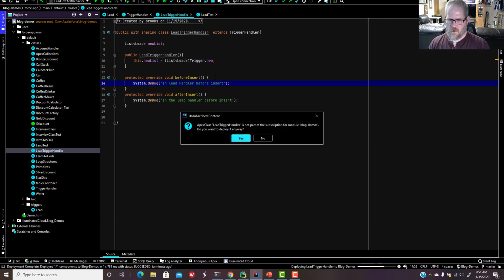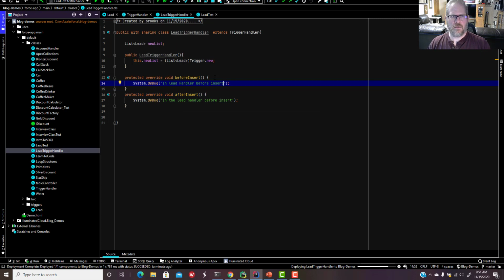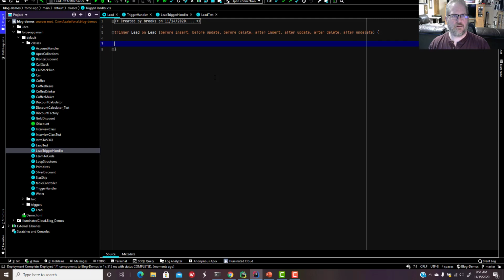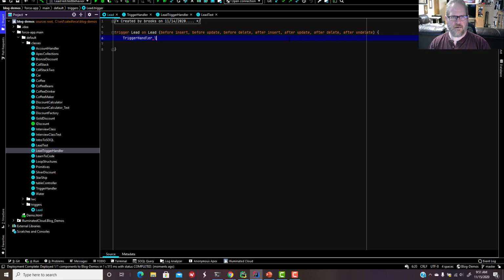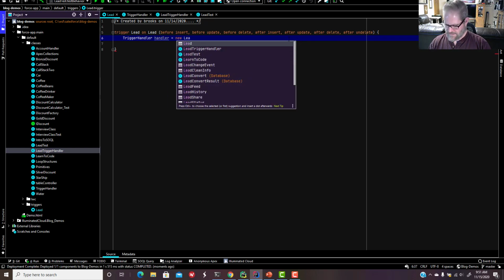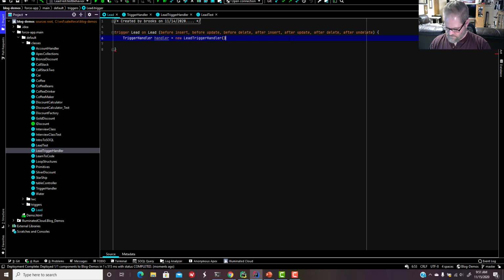All right, and now let's go back to our lead trigger. All we're going to put in our trigger is: I'm going to say TriggerHandler handler equals new LeadTriggerHandler.